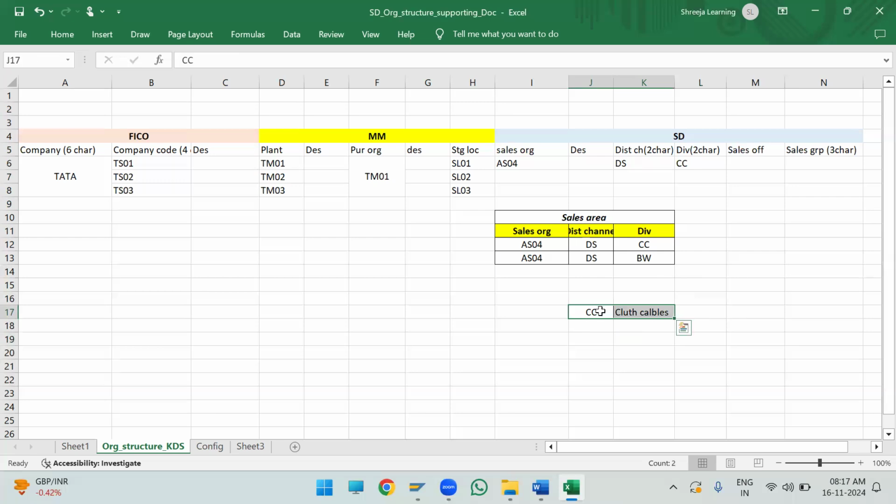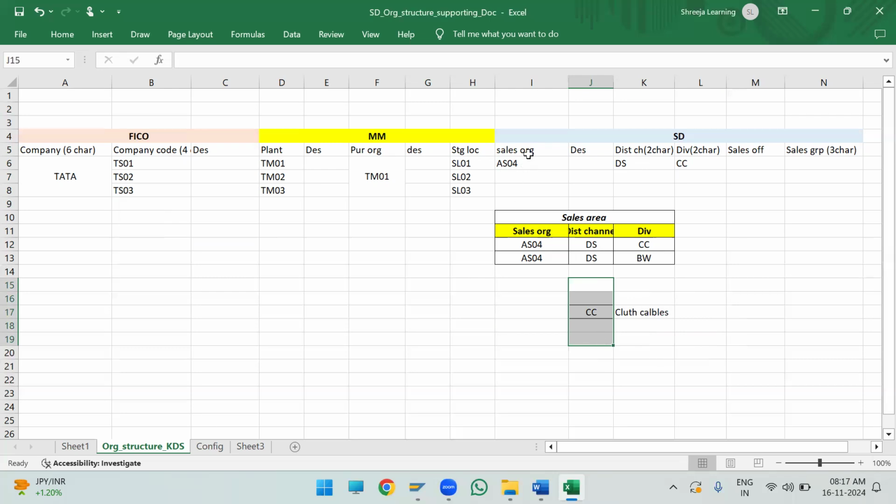This scenario I have seen even after 1 year or after 1.5 years, in the middle of the implementation project. The business comes and says the codes are not suitable for our business, and we have to change this code. We cannot change these codes, but we need to delete this code from the system and create a new one. But in that case, we have to check the impact on existing processes due to the deletion of this element in between.